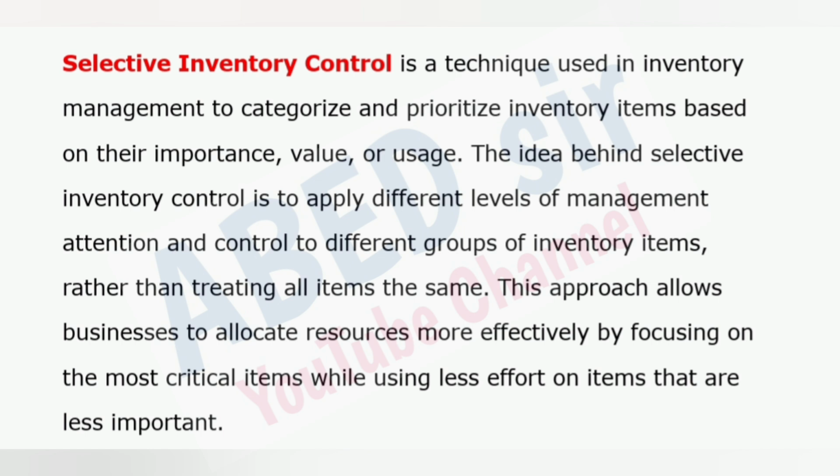items based on their importance, value, or usage. The idea behind selective inventory control is to apply different levels of management attention and control to different groups of inventory items, rather than treating all items the same. This approach allows businesses to allocate resources more effectively by focusing on the most critical items while using less effort on items that are less important.